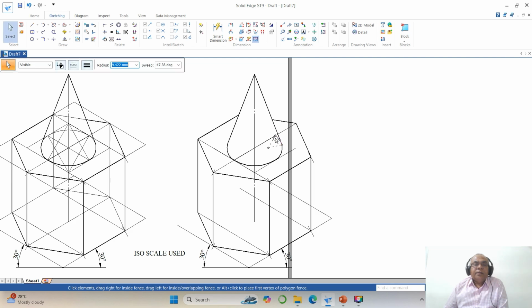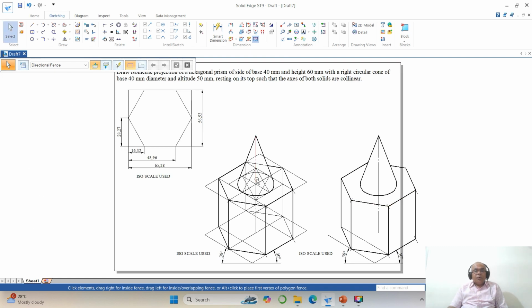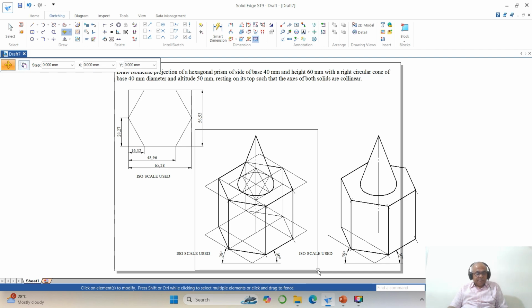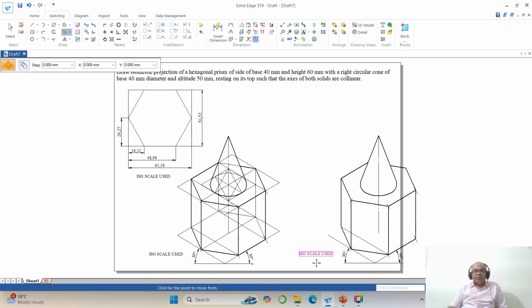To represent this, okay, the meaning of collinear is this. This is the one which will tells you the meaning of the collinear, okay. So this is the two axes are collinear. So okay, now I want to move this entire drawing without using the copy command. You will just take this, okay, take this and you move it still inside, okay. Similarly you move this here, then you move this here.